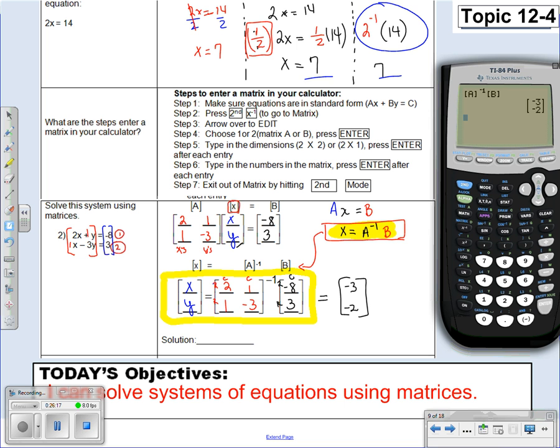So -3, -2, this corresponds to our unknown. So that means our top number is our x, that's a -3, our bottom number is a -2, and we write it as an ordered pair. We have now determined the point that is in both of those lines. So I'm going to stop this recording right now because it's rather long, and then I'll do part 2 in the next recording. That will do the last 2 problems that are on your notes.